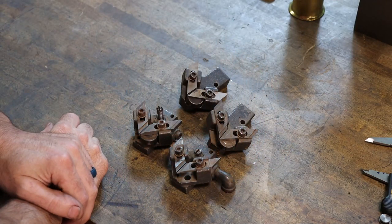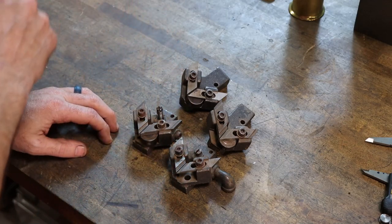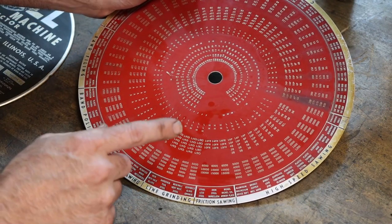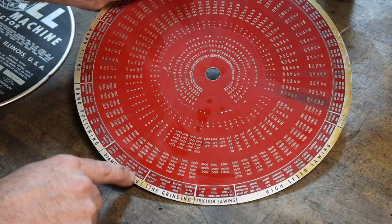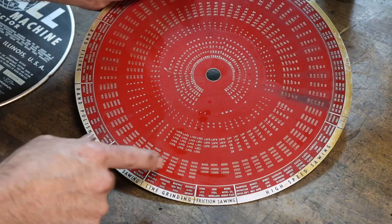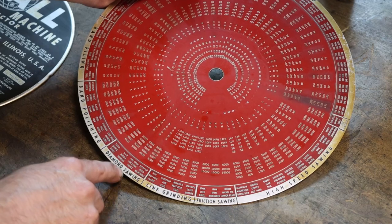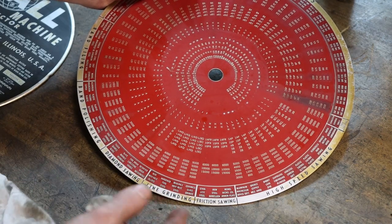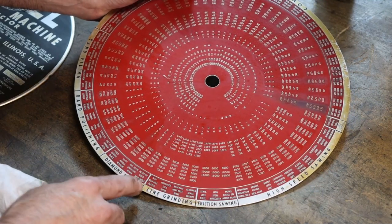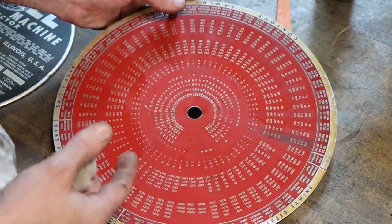But those are nice to have, so thank you. They were sitting on his shelf unused. He didn't have the saw, I guess, and they weren't doing him any good. So thank you. I appreciate that. If you have one of these Doall saws with a chart similar to this, do me a favor and look on your chart and see if it has meteorites in the selection of materials for sawing. This one has petrified wood, meteorites, fire brick, limestone in the diamond sawing section. It may be on yours in the abrasive or friction, who knows. But look and see if you have meteorites on your chart. Ours at work has meteorite on it as well.